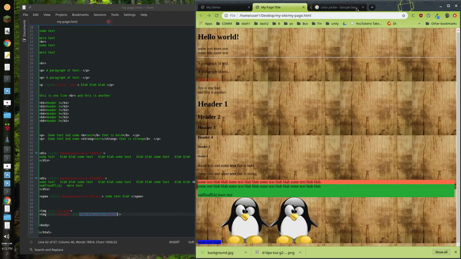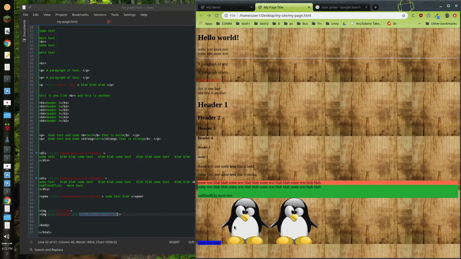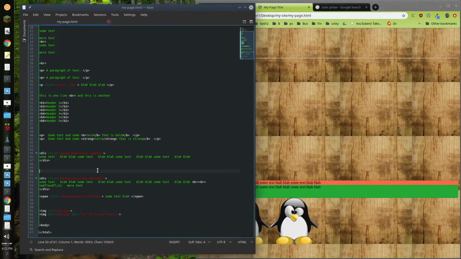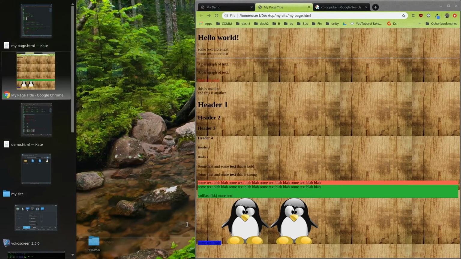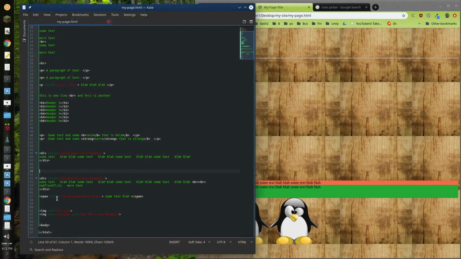So if we hold our mouse over this, I don't think it's even going to give us a tooltip or something. So I'm not sure if that's even going to, we're not going to see any real difference at all with that. So there we go. That's the alt text.